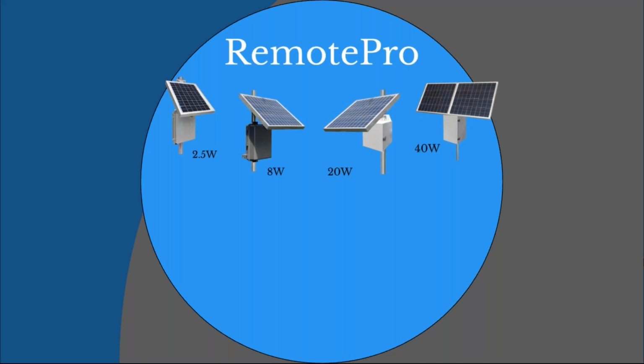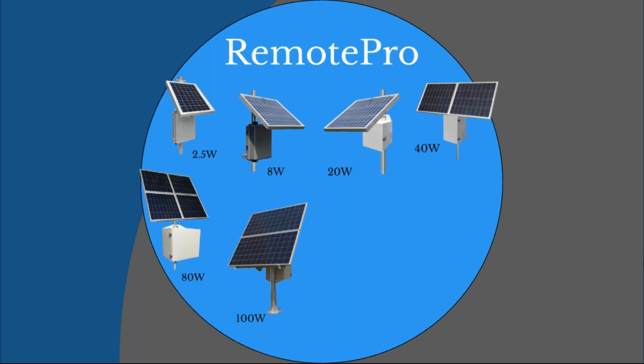What we try to do, for shipping purposes, is ship with 2 panels or 4 panels of 85 watts each to give you a 170 or 340 watt solar array, and then again from 200 amp-hour to 400 amp-hour battery bank. And this would power some security cameras, some access points, gate sensors, many different applications for this. We have a 720 watt solar array, which will give you 100 watts continuous.